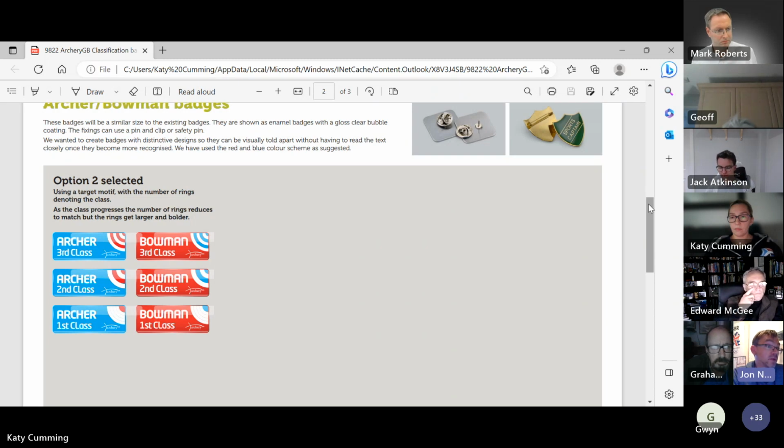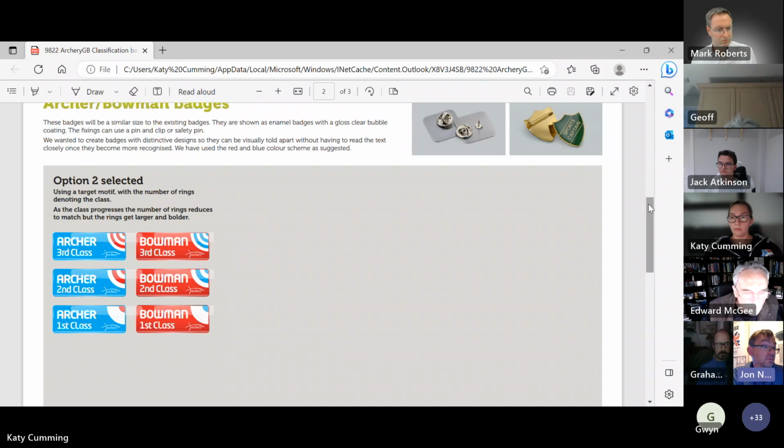When a club makes its first order, we are going to give that club 20 Archer 3 badges for free. So we're giving out Archer 3 badges for free. And there will also be a dealer price, so any other archery shop in the UK can buy them and sell them in their shops as well, but only shops will be able to get the dealer price.